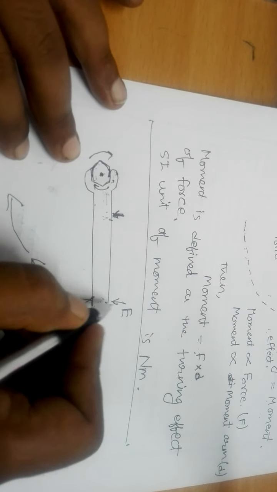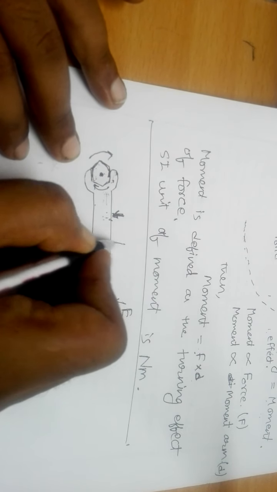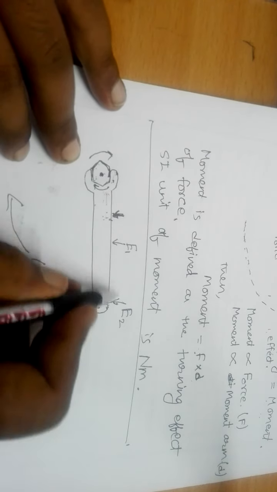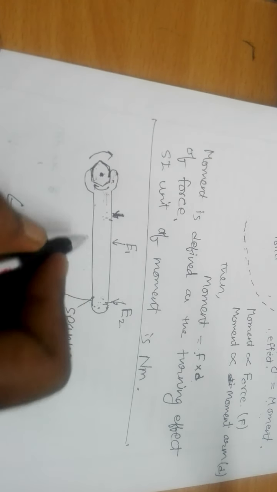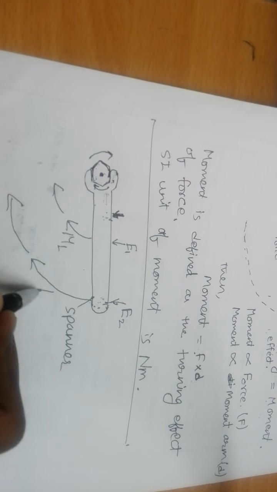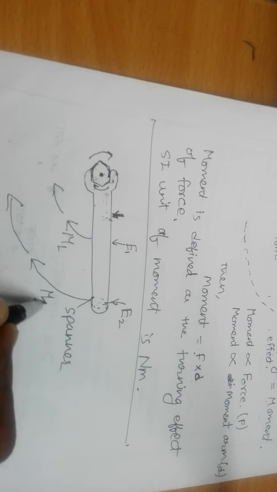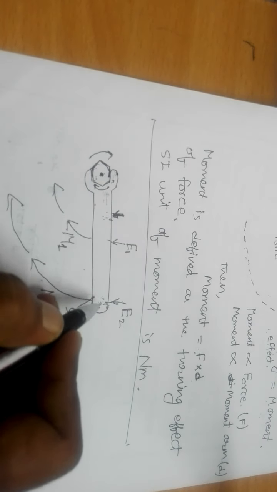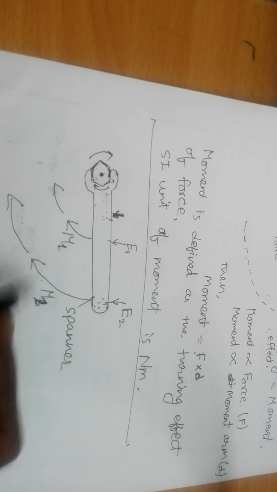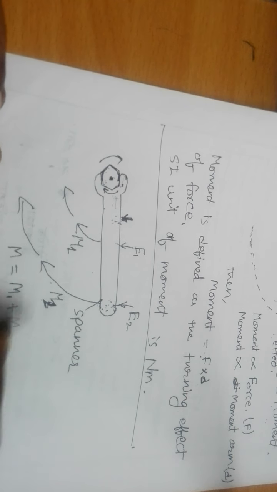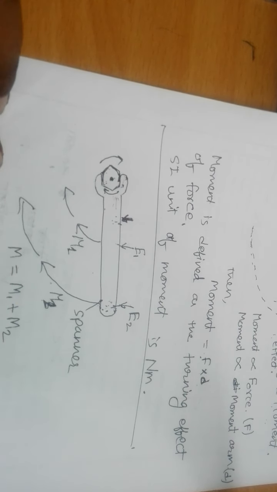And if the knot is very tight, then you might need to apply force at several points. Yes, with one hand you apply force at this point, with another hand you apply force at this point. In this way, if you apply effort at two different points, then both of them produce their individual moment, and these moments get added up. The moment produced by effort at this point and the moment produced by effort at this point will be added up, and that total sum of moment might be sufficient to open the rusted knot.